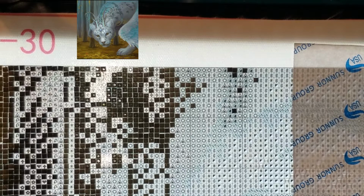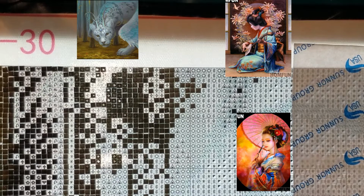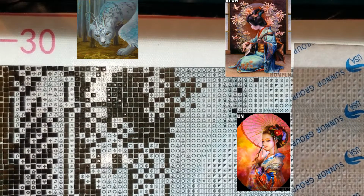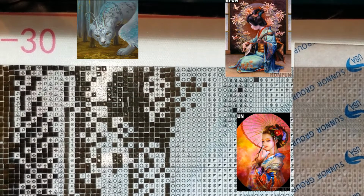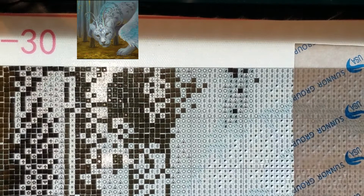Here's two that I found from Home Fun. And I just think they are so beautiful. They look like little Japanese girls, but one's with the umbrella. I think they both have umbrellas. No, I think the other one's just sitting there playing the, what is she playing? What is that called? You guys know what that's called? I don't know what that thing's called. But anyway, I think they're really pretty. I love the colors and just, I don't know. I just think they're gorgeous. I'm sorry, guys. I'm looking for my next symbol here. Number 4.